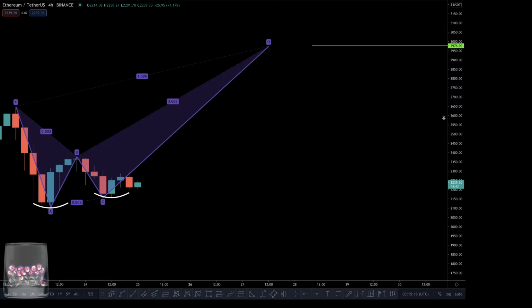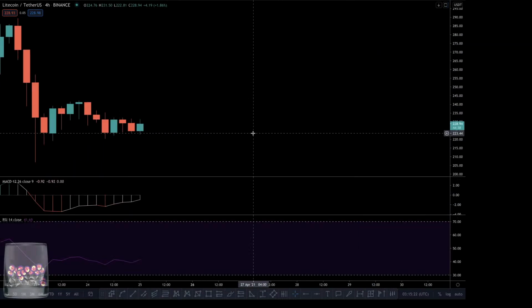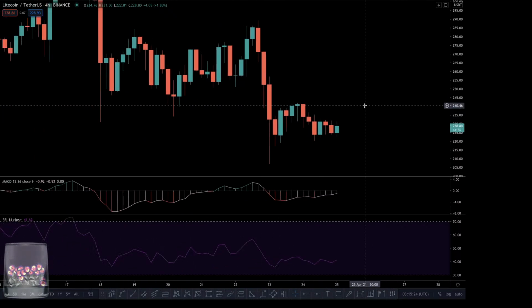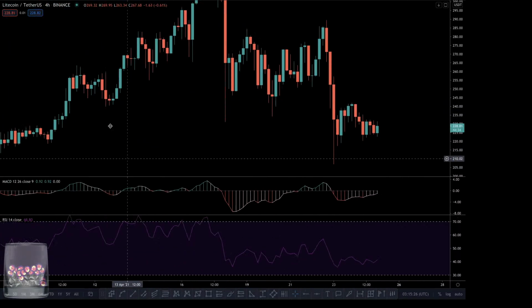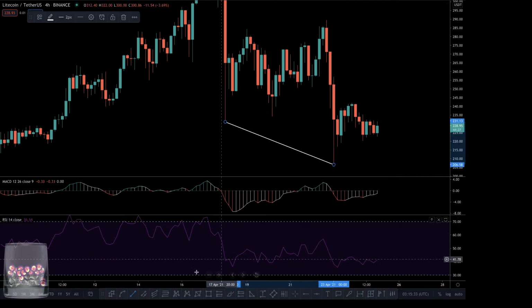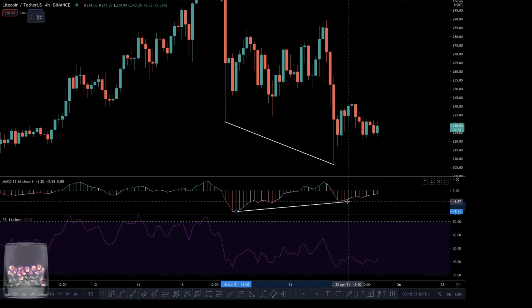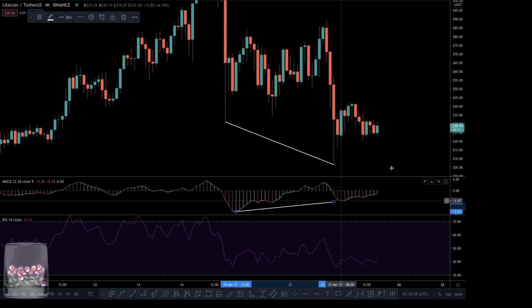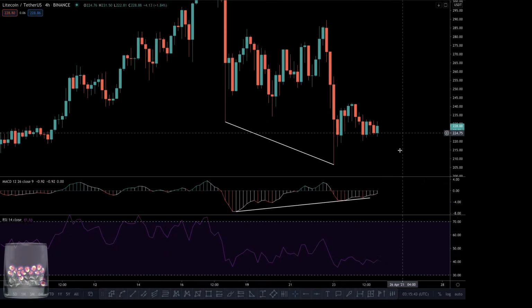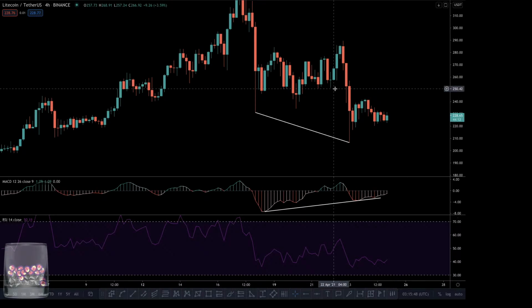Let's see here, guys. We looked at ETH, Litecoin. Let me show you the difference. On ETH, we just showed you the convergence, okay? But on Litecoin, we have divergence. See how on ETH they were converging together, and on Litecoin they're diverging apart, okay? This is not a bad thing, guys. This is just the difference in the strength of assets. Bullish divergence here on Bitcoin and Litecoin is still ultimately bullish, guys.